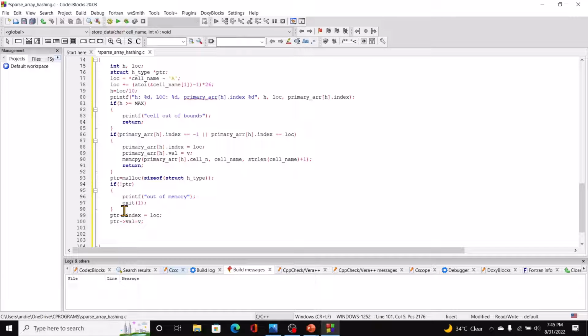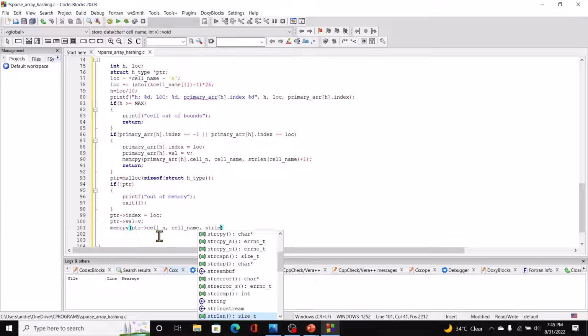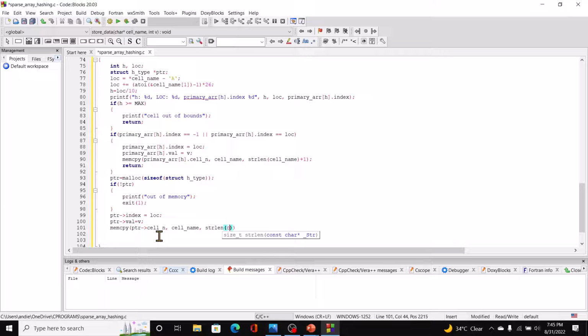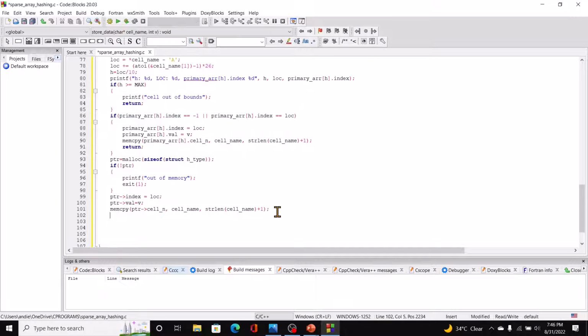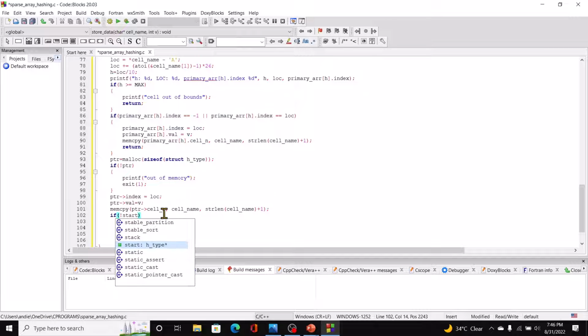And memcpy, the destination will be ptr arrow cell name, the source will be cell name, and the number of characters will be strlen of cell name plus 1. I hope you're with me. Then we check if start is a null.